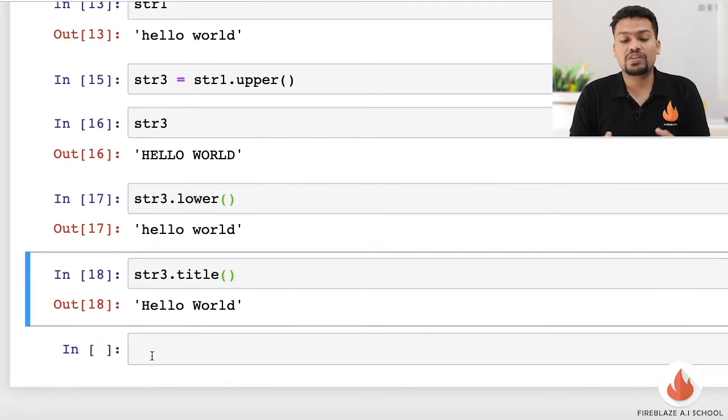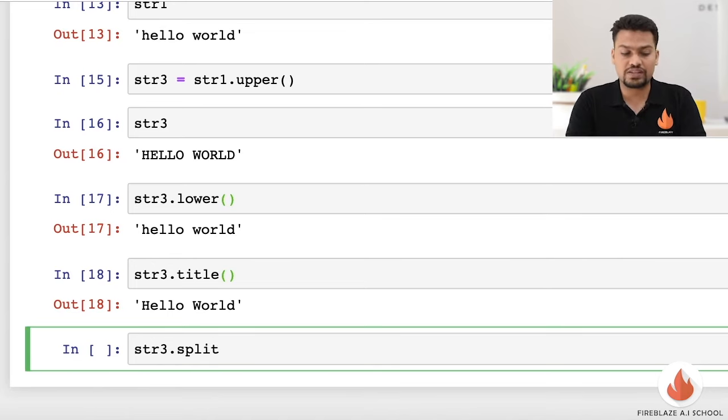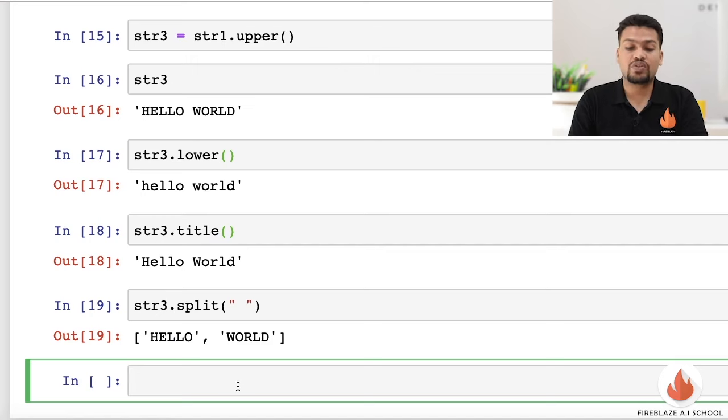Now apart from this, we have many more different functions as well. Suppose you want to split these two things where it has a space. So on the basis of spaces, you want to split these two strings. For that, you can simply write split, and within quotes you can give a space, and when you run it, you can see that they have been split into two different elements.